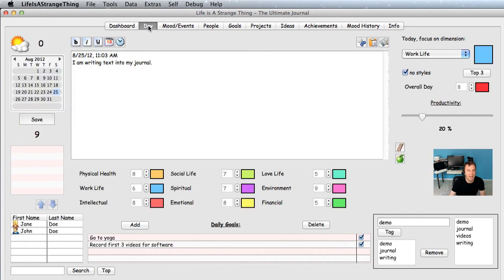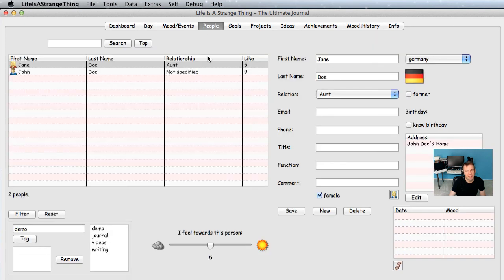Now when I go back to day, I can assign people to my day. So add, remove. You can see how you interact with people. The thing we're going to cover in the next lesson, which is also accessed here through day and people, is actual moods and events.